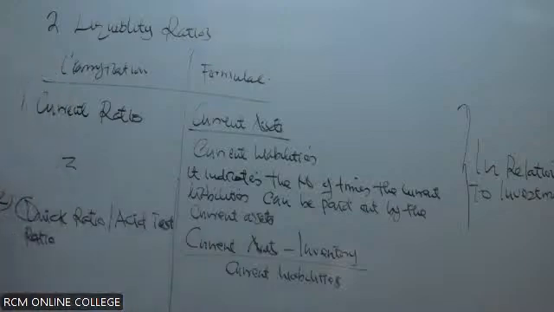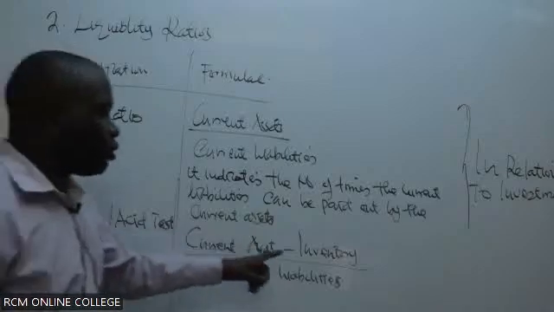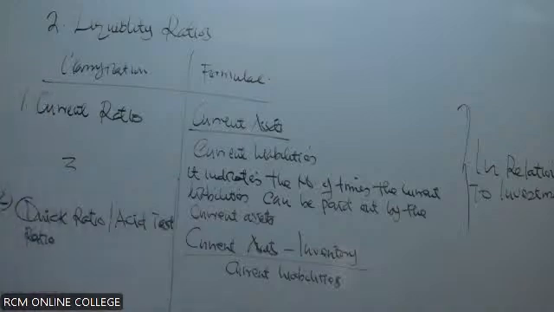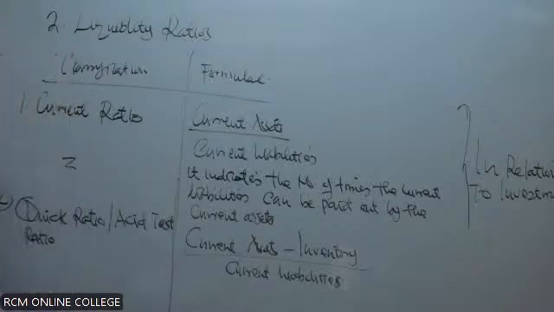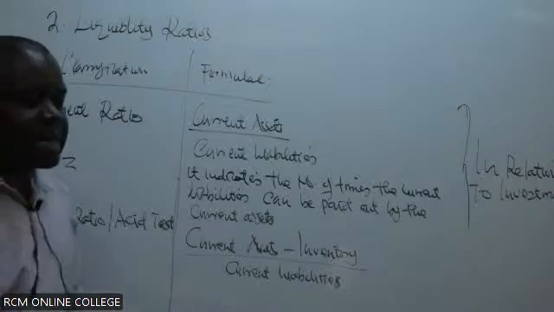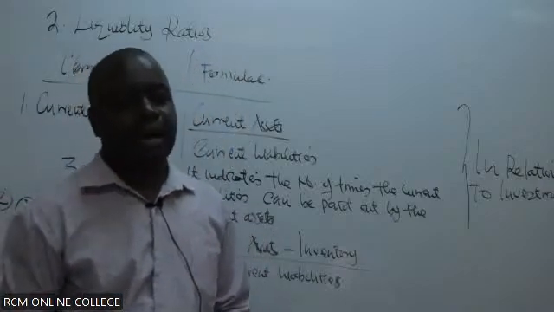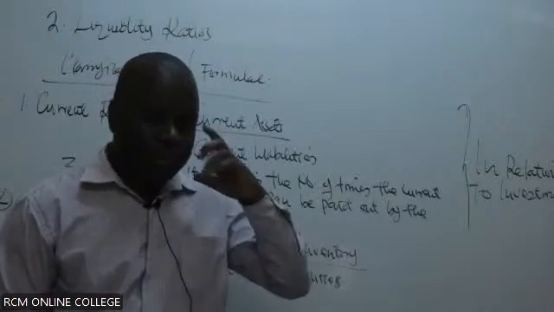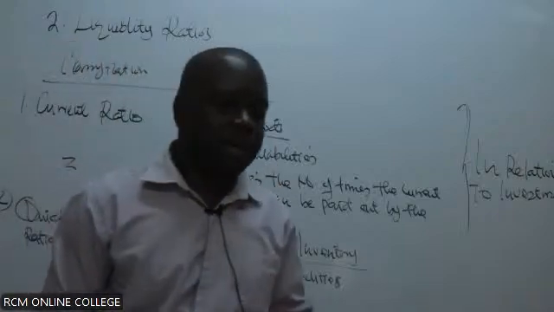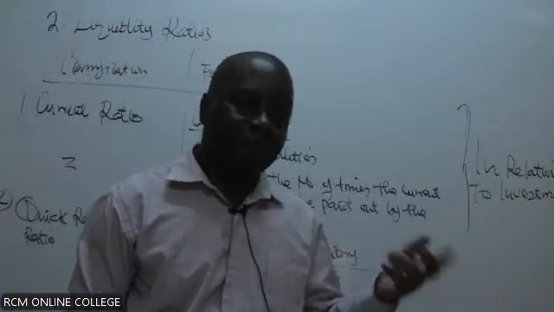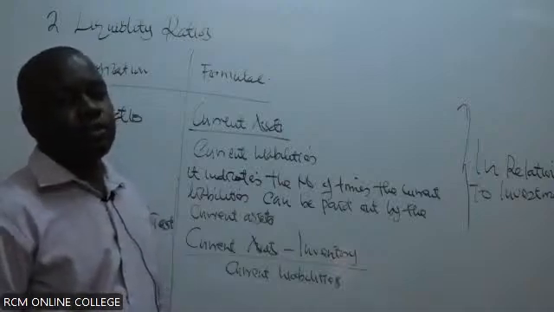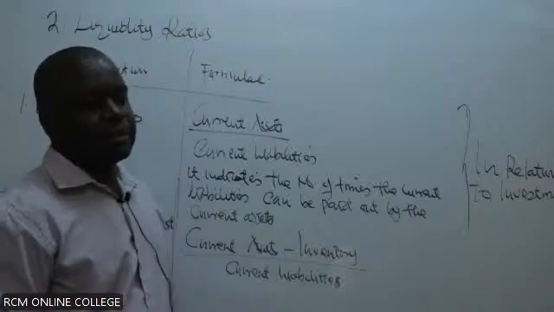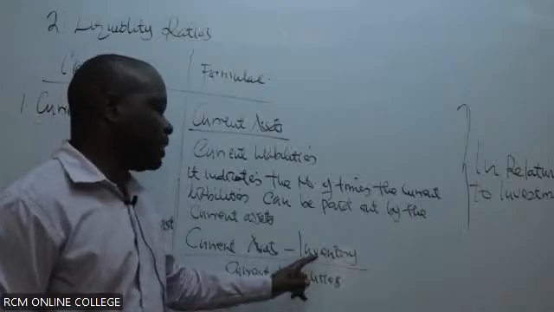It is known as the quick ratio or the acid test ratio because inventory, you cannot quickly convert into cash. It is not easy to quickly convert inventory into cash. But the remaining assets, you can convert into cash very quickly. Under current assets, we can have receivables. You can at least call them, tell the debtors, pay me my money. That is already money you have, it's only that you haven't been paid, so it is easy to get. Compared to the items you have on the shelf that you haven't sold, you never know: either a customer will come or he won't. So these are not quite easy to convert into cash immediately compared to the others.